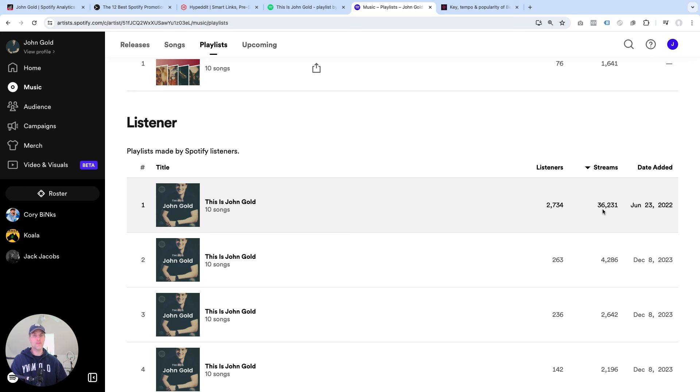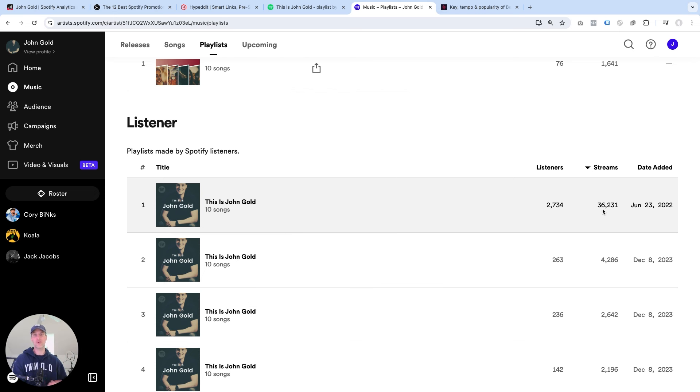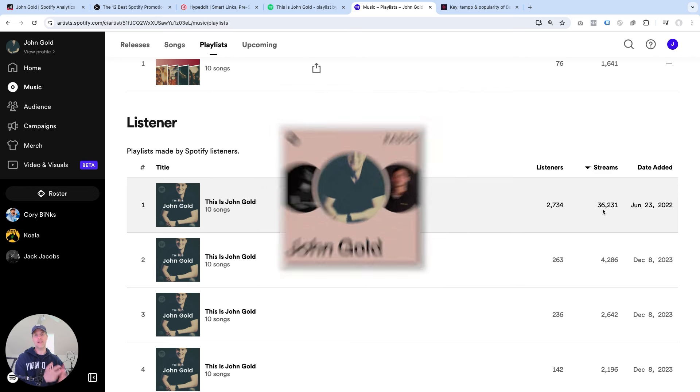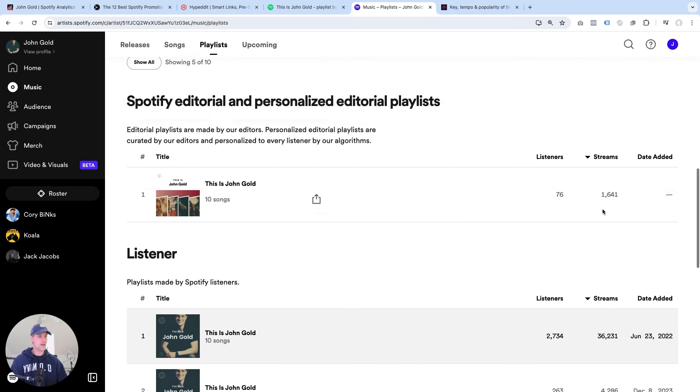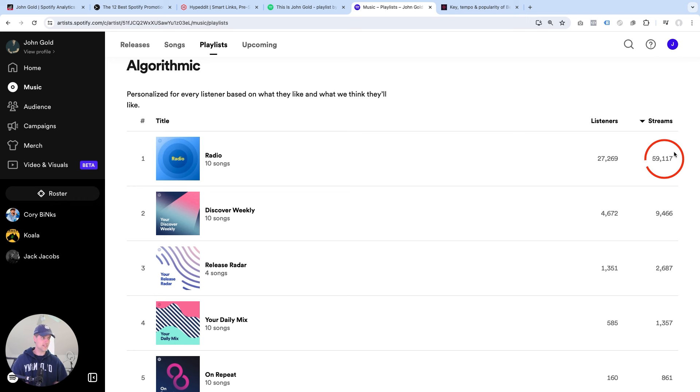What I found with my music is that this strategy has been absolutely amazing at getting my music included on Spotify's algorithmic playlists. And I'm not only talking about Release Radar, which is more dependent on the time of release, but really also Spotify Radio — which can be massive — and Discover Weekly. If I scroll up over here, you'll see that over the last 28 days I picked up about 60,000 streams from Spotify Radio alone, another about 10,000 from Discover Weekly, and you can see the other algorithmic playlists here. And this isn't just for one song — this happens for song after song after song.